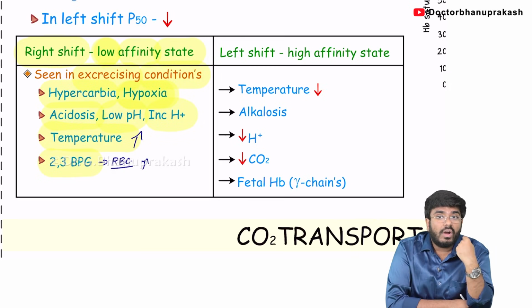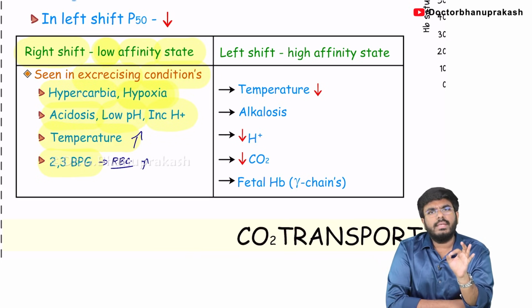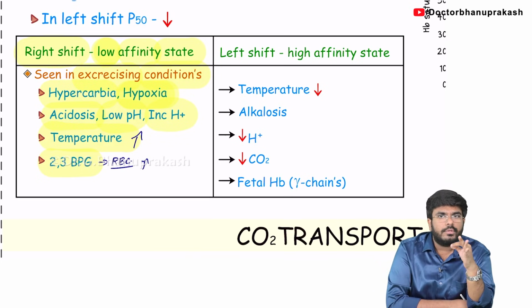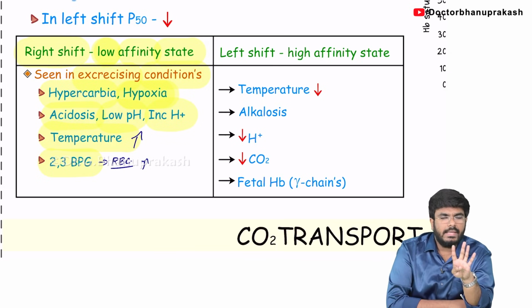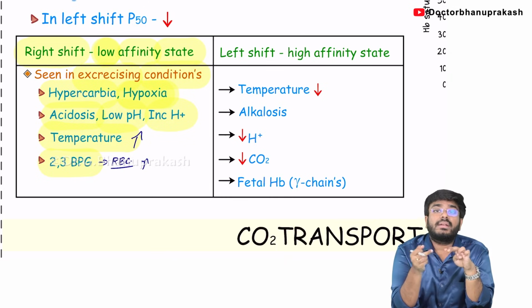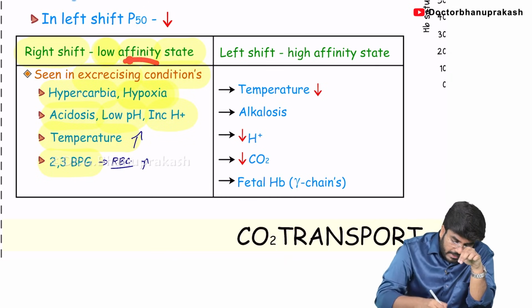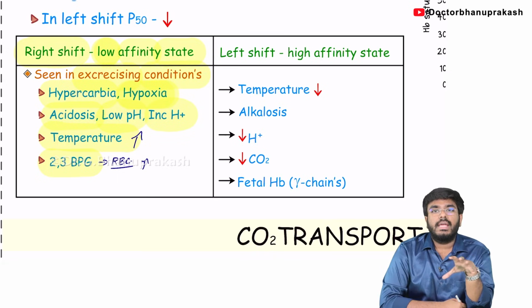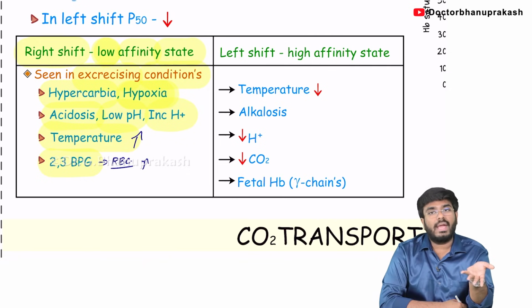Do you know what hemoglobin will do now? Instead of giving one molecule of oxygen to the muscles, usually, every time it is releasing how many molecules of oxygen? It is only releasing one molecule of oxygen, right? Out of the 4 molecules it is carrying, every time it is releasing one molecule of oxygen to the tissues. But right now, whenever such an environment is there in the body, hemoglobin will start to release 2 molecules of oxygen. Hemoglobin is releasing more molecules of oxygen. Why? Because the tissues are working more. The more they work, the more the hemoglobin has to release.